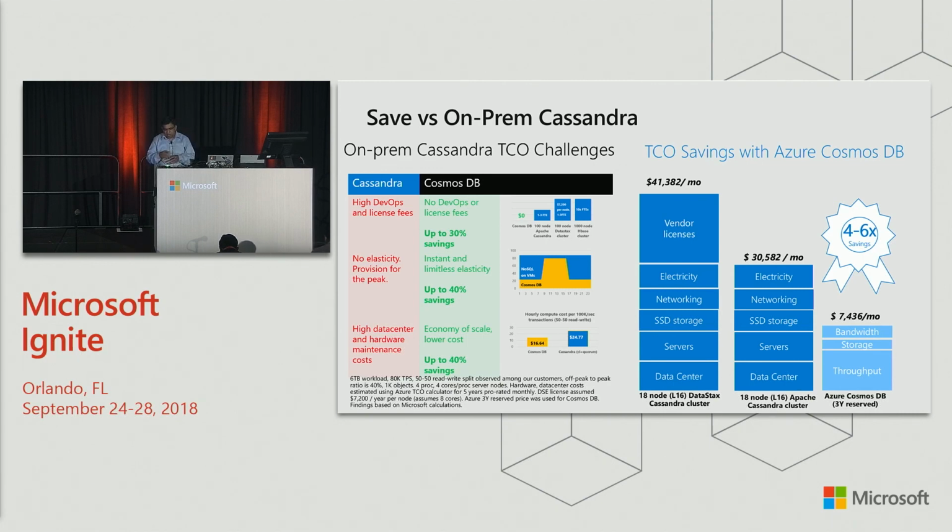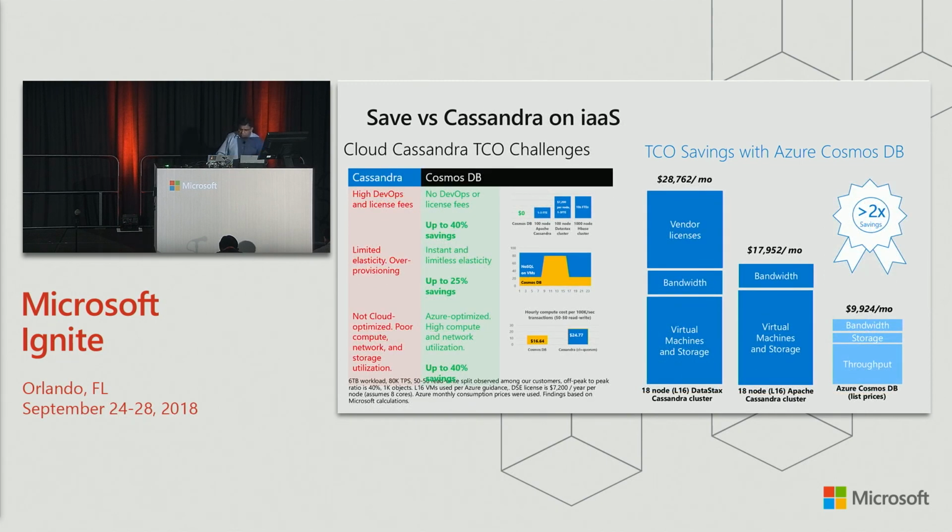Because if you see the best practices for deploying a large Cassandra cluster, you will have to, first of all, take care of the peak itself. You cannot just say that I will do it on demand most of the times, right? So we are very cheap when compared to on-premises deployment. And of course, when you come to this side of the world, if you run on the cloud too, and there are many of our customers who run on the cloud, we are cheaper there too. We come out about 2 times cheaper at this point of time.